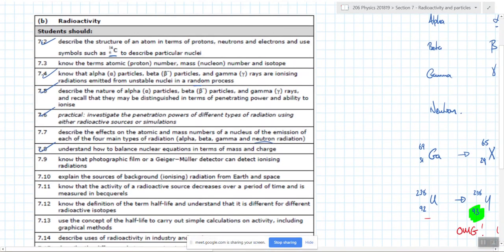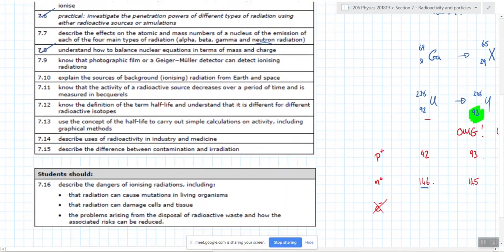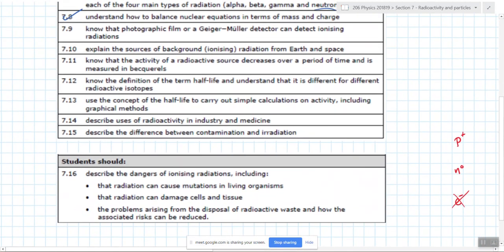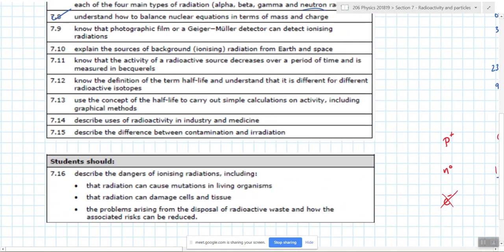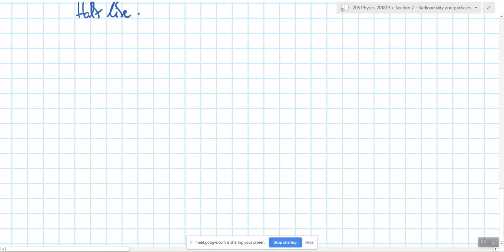Okay, so things that we should have gone through already, we've ticked off here already, but let's talk a little bit about this half-life stuff. So we're looking at these sections here, and the half-life, let's give you a definition. Two slight variations of the definition.